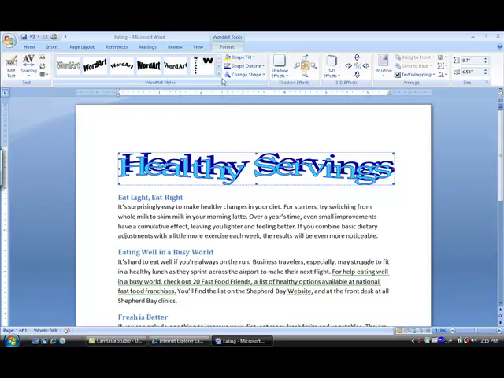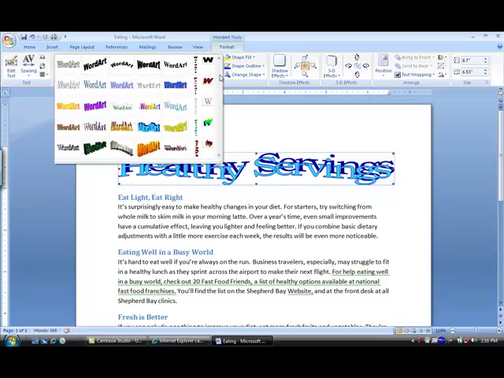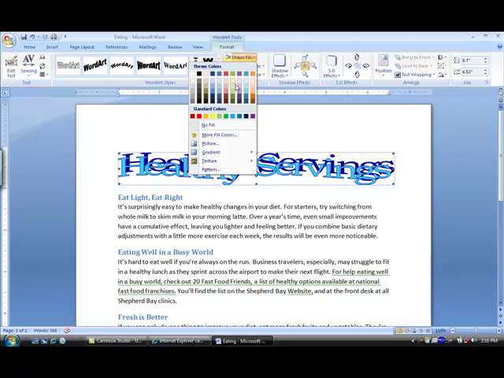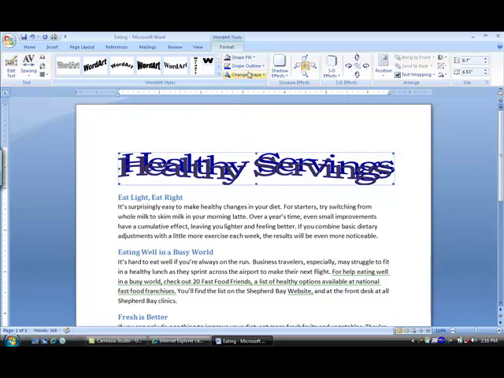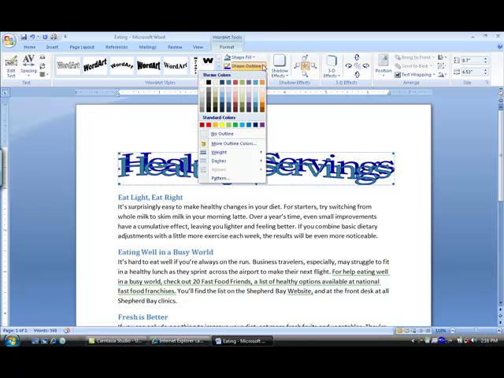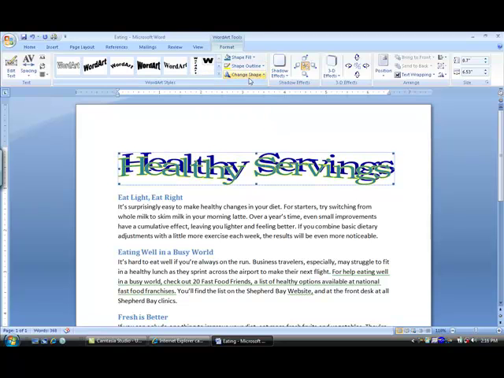The first one is word art style. This is where we began, as far as when we chose the word art we were working with. But we also have the ability to change the fill and the outline information that you see here. So for example, for the fill, I can make it purple or whichever color I prefer, and I can change the outline on my letters if I wanted to. You can make whatever changes you would like right here.